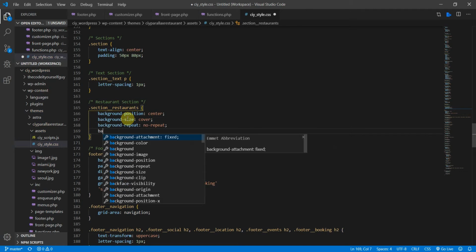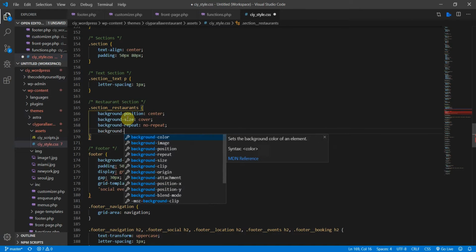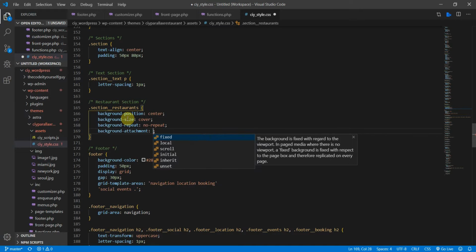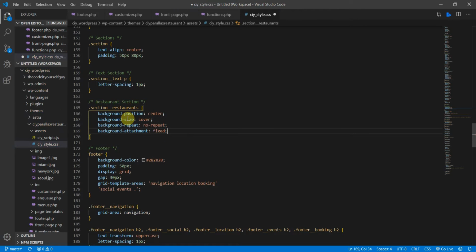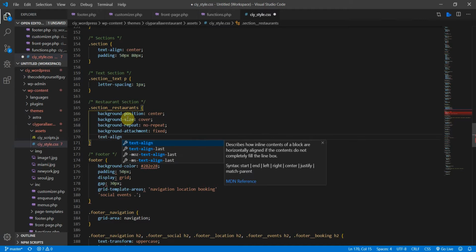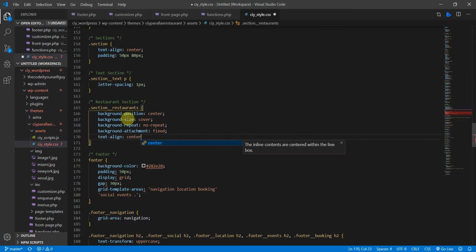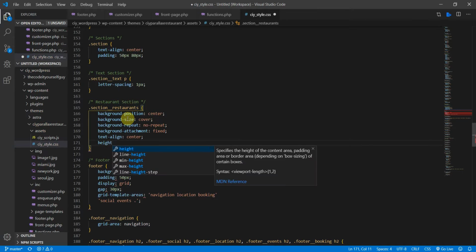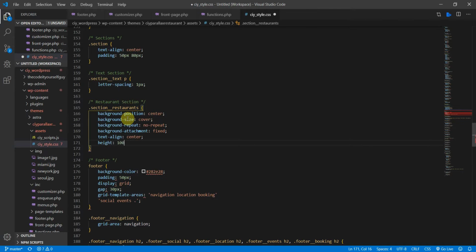and the background attachment should be fixed, and the text align should be center, and height should be 100 view height.